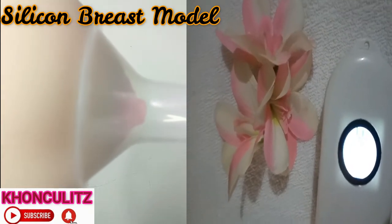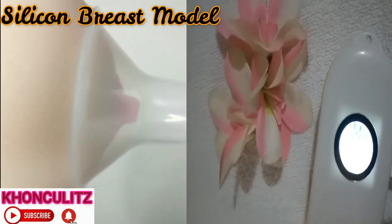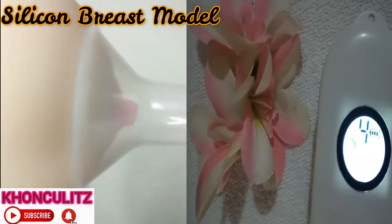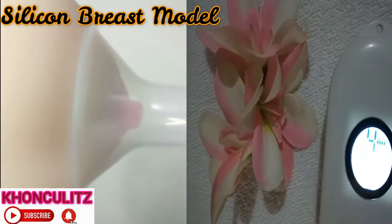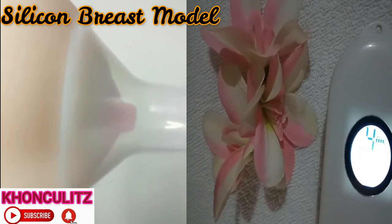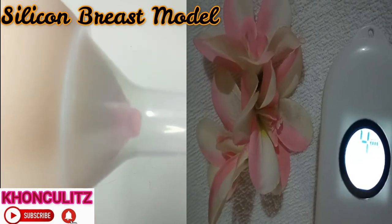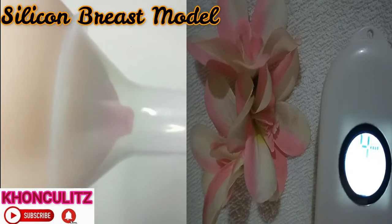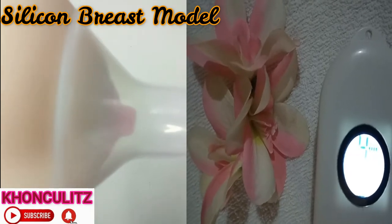This is only the massage mode. Wise Mom Pocket is the only one I've encountered that has auto-shift. They say Medela also auto-shifts from massage to expression — but I have an experience. So once I get the chance to use Medela by renting, maybe I could have a review.